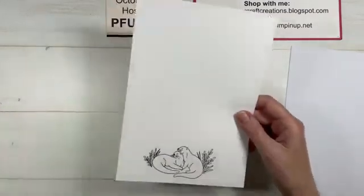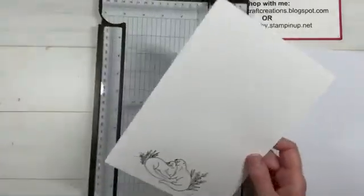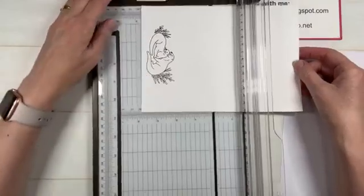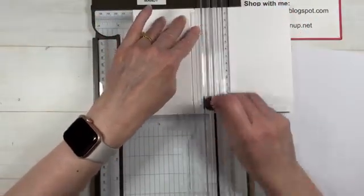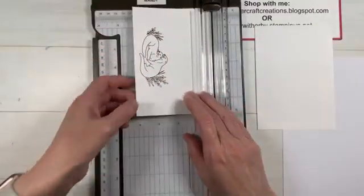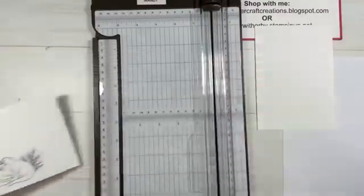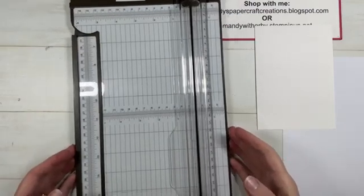Now, what I am going to do is cut this in half. So I'll just cut this at 10.5, I should have done that beforehand, but that's okay. I'm just going to let that ink dry for a little bit before we start to colour. We'll put that over to the side.